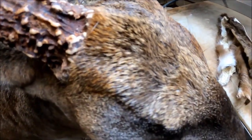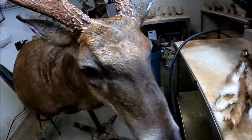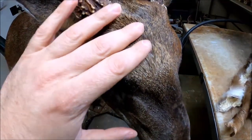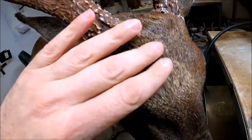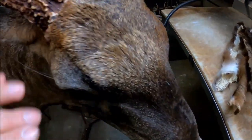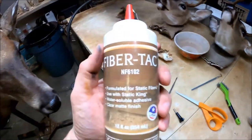Now then, look at that up close — see how that looks. To me, that type of repair on a hole that big in that area, you're going to end up with a better finished result than if you try to stitch that up and draw all that together, because your eye's not going to sit right and the nose is not going to sit right. That's just the better repair. You may even want to go back over this lightly with a little bit of spray adhesive if your hairs are trying to stick up, but this is laying down really well — I don't think that's going to be a problem.